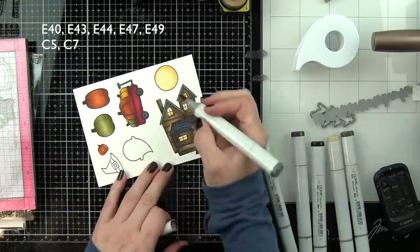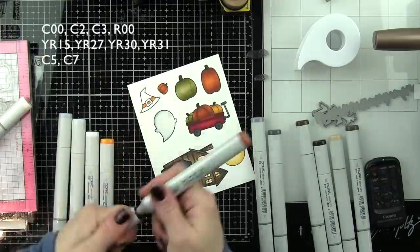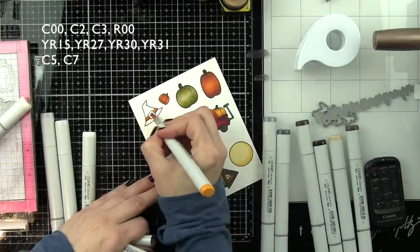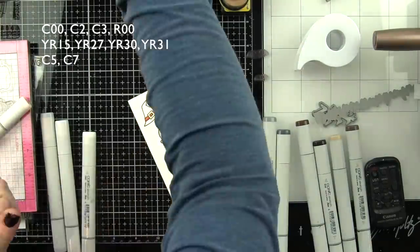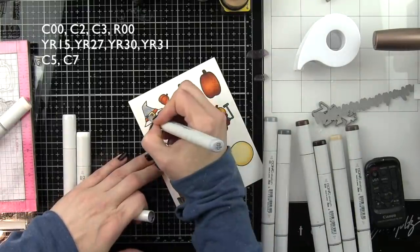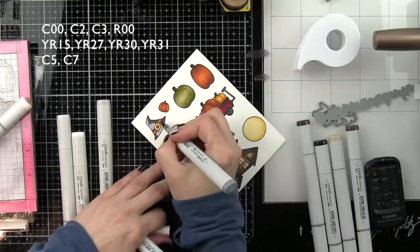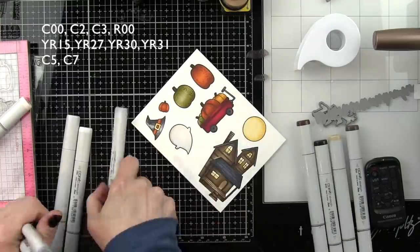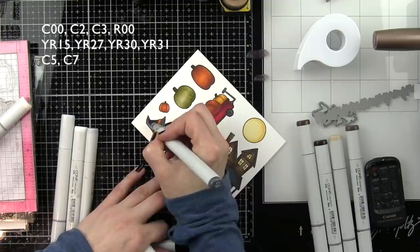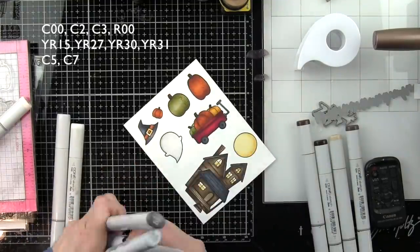And then we're also going to use cool grays for the ghost, but these are going to be very light cool grays. So cool gray 3, 2, and 0, 0 just around the edges. The hat's going to have an orange color combination, a yellow color combination, and then those cool grays in the darker tones. And then once we have all of the coloring and shading done here, we want to make sure that we have all of the cornstalks. We have all of these elements die cut and ready to assemble.